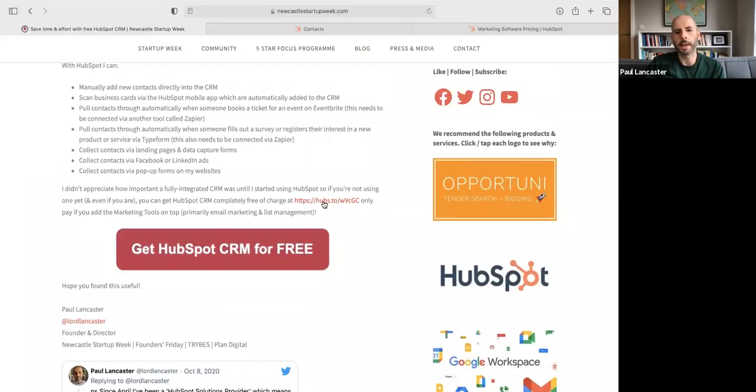And if you click on that link there, you can sign up for the free version of the HubSpot CRM. Get to grips with that. Get familiar with how useful it is, and how to add contact details on there, and how to communicate with people. And then once you're ready to upgrade, you can upgrade to the Marketing Hub.